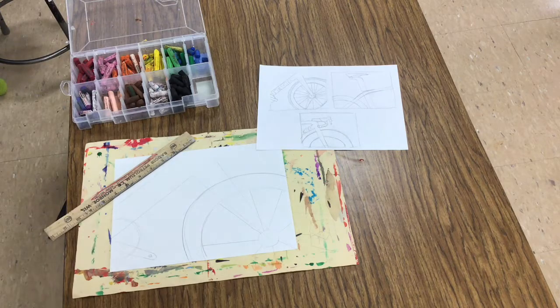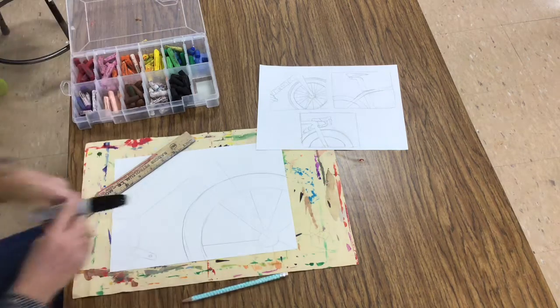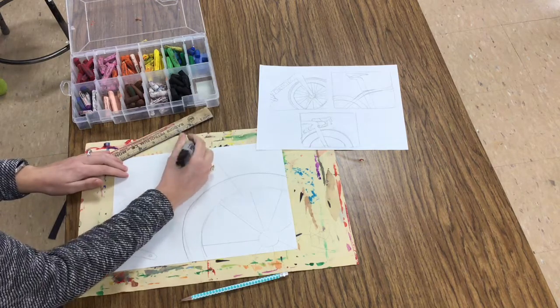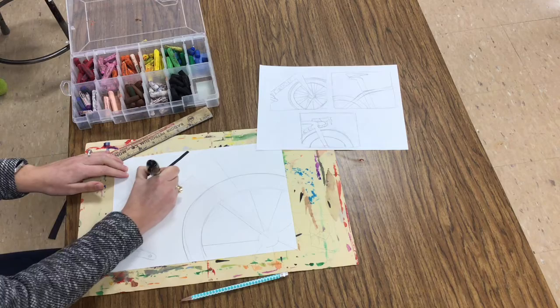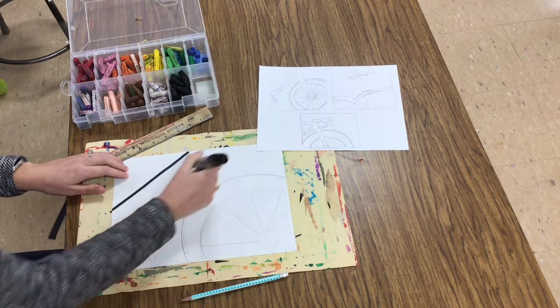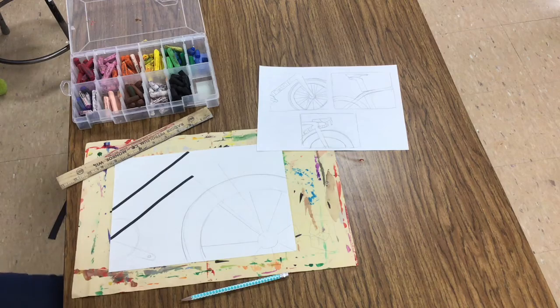Once I have everything sketched out nicely, I'm going to take a Sharpie and I'm going to outline and fill in the bike. So it's called a silhouette. Silhouette is just one solid black shape. So I'm going to outline and then color this in solid.